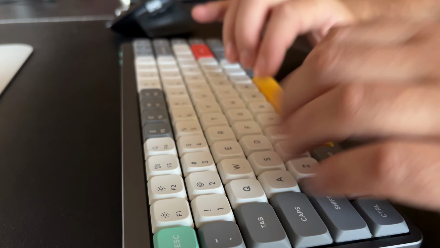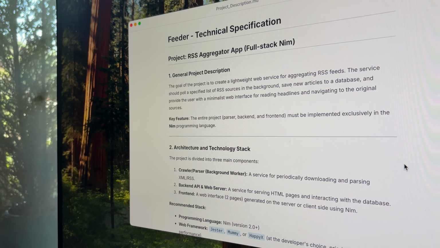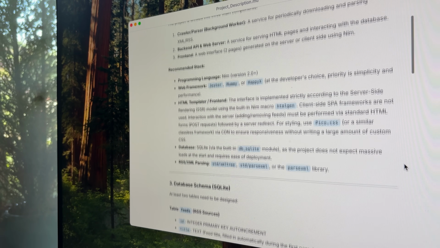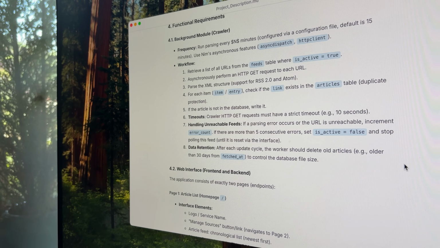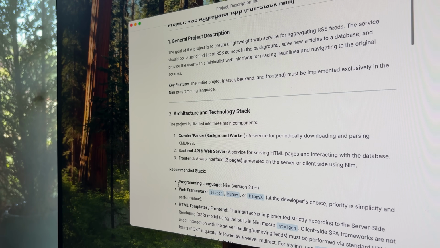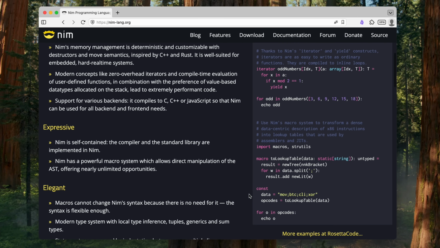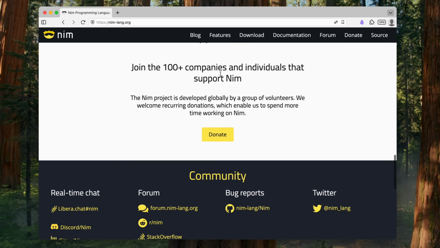So instead, I decided to build something where the backend would play a much bigger role, and that will be a minimalist web service that automatically collects fresh articles from selected websites and blogs into a single convenient feed. But the most interesting part of that, the service must be written in the Nim programming language. If you have never heard of this language, that's not surprising, because unfortunately it still hasn't become very popular.